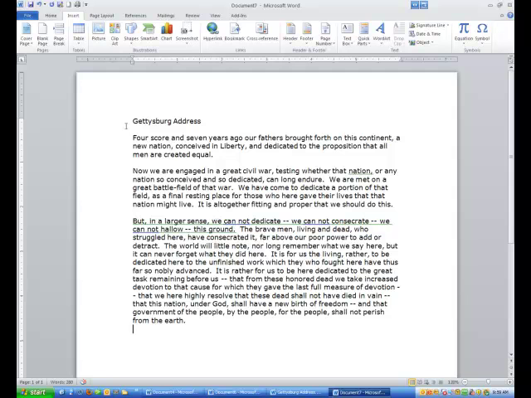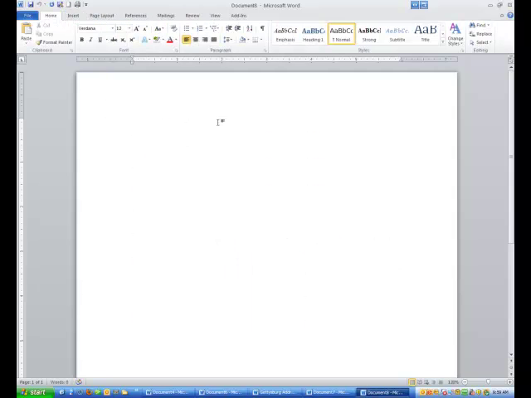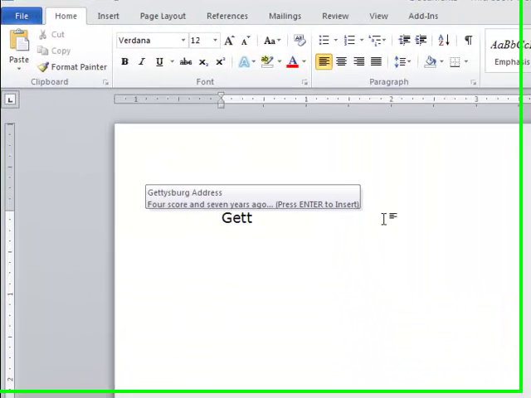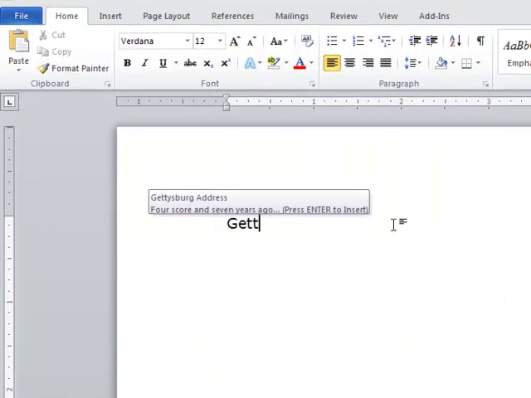Now in the old version of Microsoft Word, again, I'm going to create a brand new sheet. If I started typing Gettysburg address, what you'd see is this yellow box popping up. I must confess I'm a little bit surprised, because what I was really trying to illustrate is that when you enter things into the AutoText, it appears to be rather random, meaning sometimes this yellow box will pop up and sometimes it doesn't.